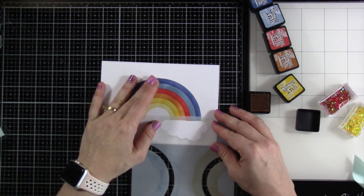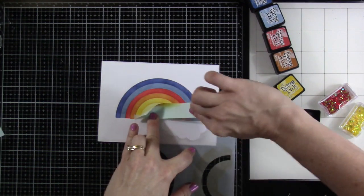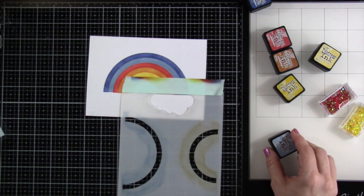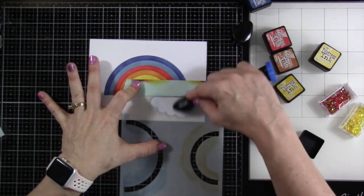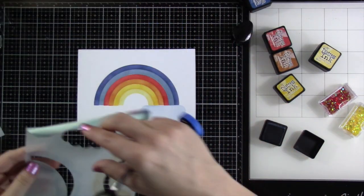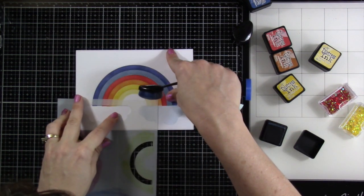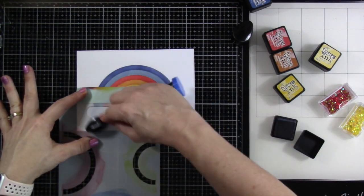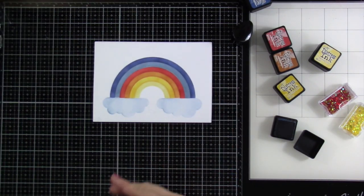So now we're going to pull in the clouds for the ends of our rainbow. You could skip this part, but I just really love this added touch. So I'll grab in that mint tape again, and then we're not going to bring in any extra colors. We're just going to use that lighter blue that I have. It's more of a stormy color, and I'm going to go super light because I don't want it to be as dark as the color that I had in the rainbow. So I just went really super light, and then I'll grab the other stencil, which has this other cloud on it. And then we'll do the same process, something super light. And then, like I said, we'll clean later.